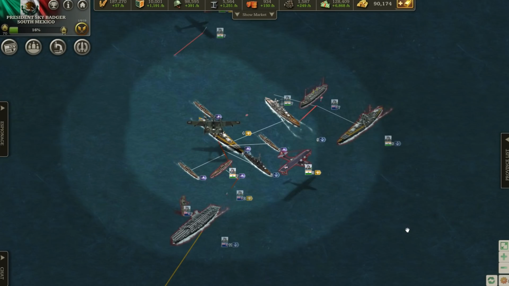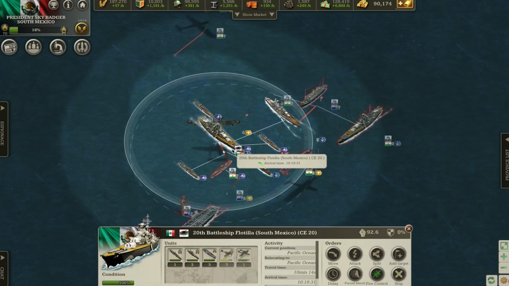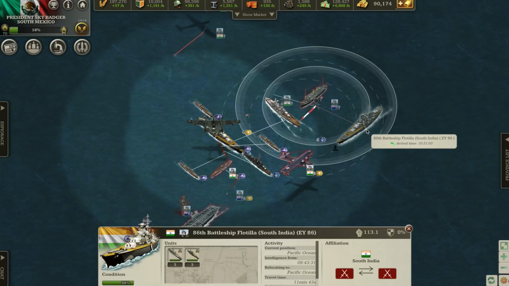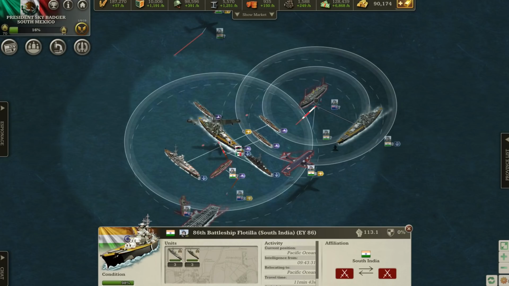As you can see, once again, pretty much all the different angles are covered. As you'd expect, I've got my aircraft out scouting, and I've noticed that there is a group of 7 submarines in front of me, South Indian. So I'm moving my destroyers and cruisers in to fire on them as soon as possible.